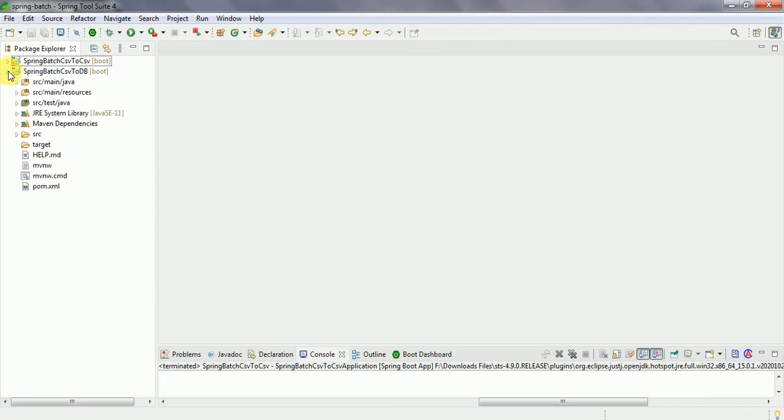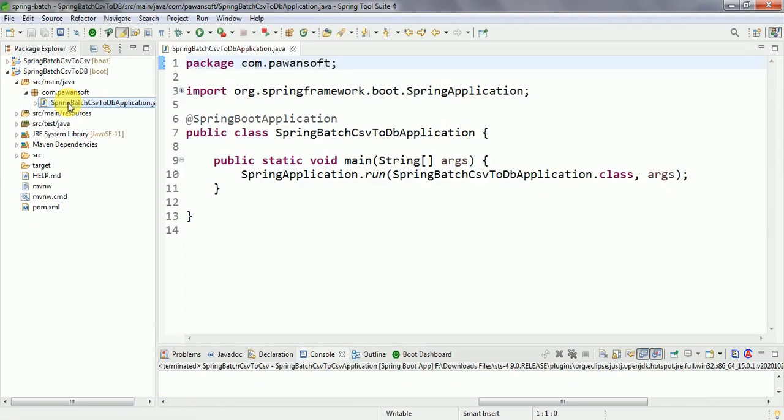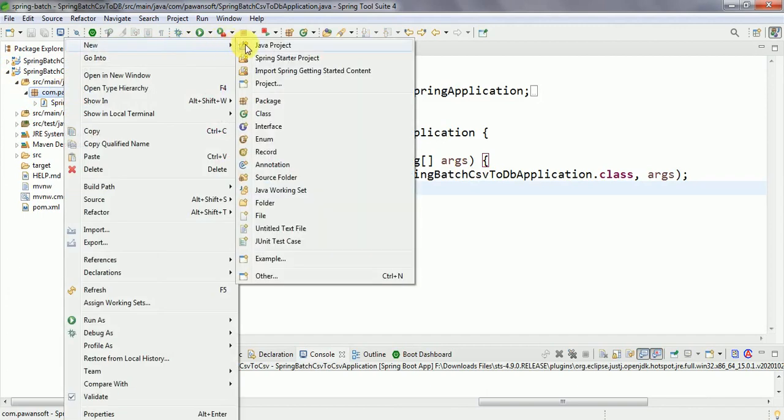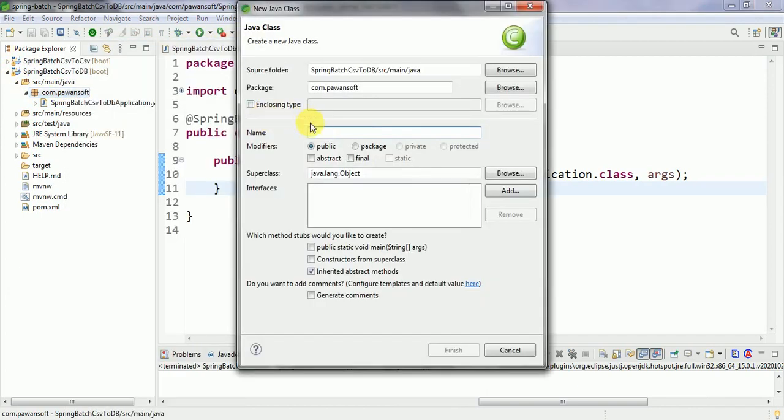First, create the structure of the Spring Batch project. This is the main class. Now I am going to create the first step: the model class. Whatever fields you have, first create the model class like Student, in package model.